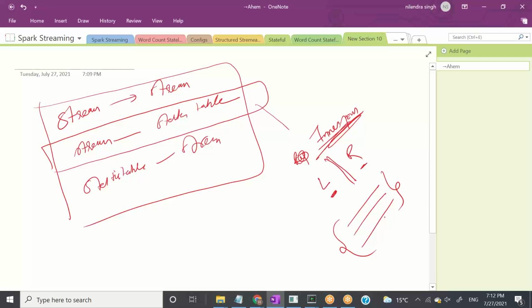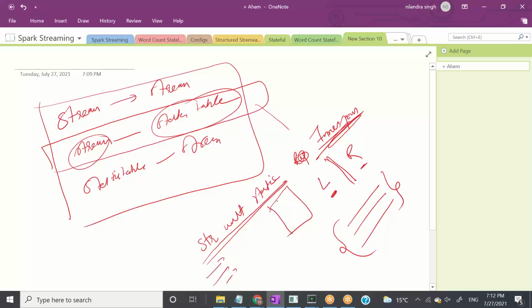right? So what Spark streaming says is that when you are doing a stream to static table join, you need to keep this in mind: inner join is fine, because if you are going for an inner join, let's say streaming with static, right? So let's say we want to implement this streaming with the static. Streaming means one row is coming at a time or two rows are coming at a time, and we need to compare it with some table. So it means we have one database or one table which is static. Now let's say this row came, we can compare it to this, and I'm implying inner join here. So once this row came, we'll compare it here, and if it is matching, we'll return the rows. If not, we won't.